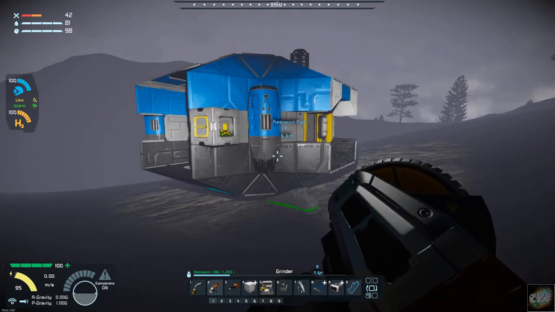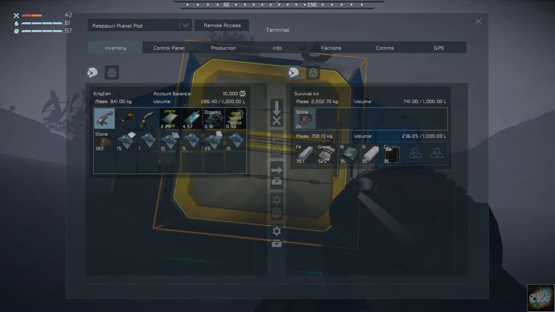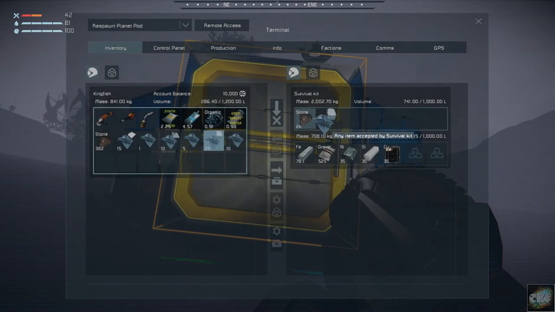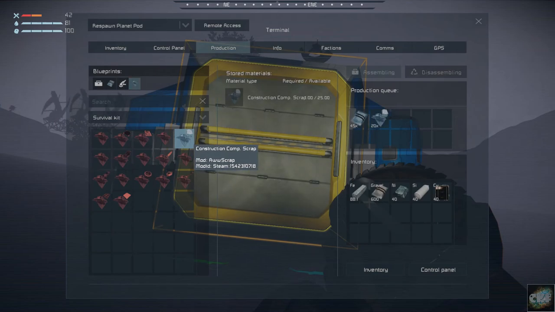Okay, so that's that. Let's get this scrap going. Oh, it can't do that. It can do that. 25. I put it in so I know exactly how much I've got in there because it doesn't show you there.